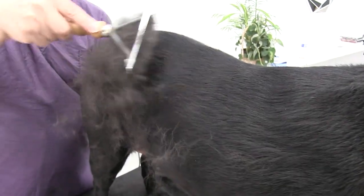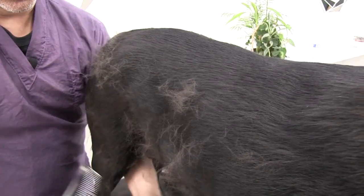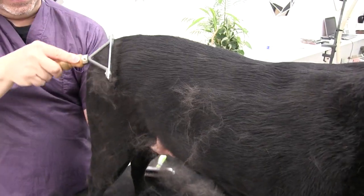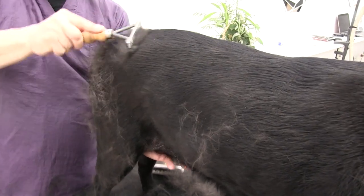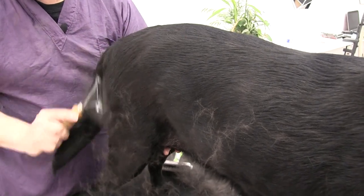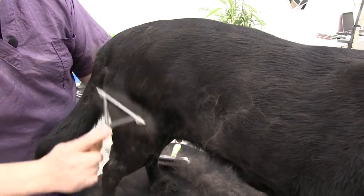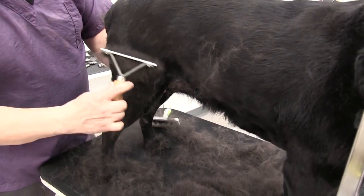So I'm doing short strokes here. I'm not doing just one straight stroke like that, because by doing short strokes, you're getting more undercoat out, as opposed to just going like this. And then there's a lot of pulling, so it's even more comfortable for the dog to do these little short strokes. You're gonna get a lot of thickness right here in the hip area, and even down the back legs. You could just see how much hair is coming off of her.